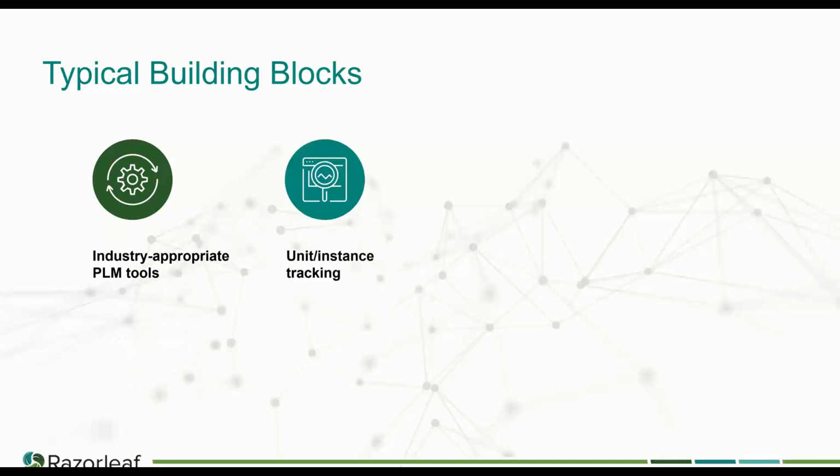unit and instance tracking. So it's great if you have all that, but it's sort of virtual twinish if you don't have unit and instance tracking. So you need to be able to differentiate which version of the product and how it ties back to a specific baseline. And you also need sensor data, the relevant sensor data, right? People are getting tripped up in this a lot today with, put all the sensors in the world on things. And what do I do with all that data? How's that helping me? You have to carefully plan what you need coming back to you from your factory and from the field to be useful to you.